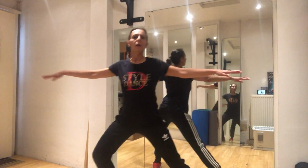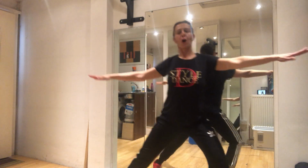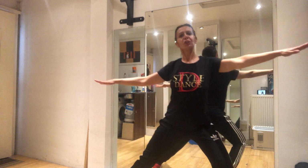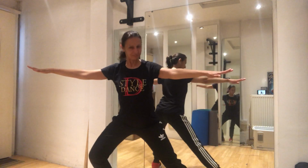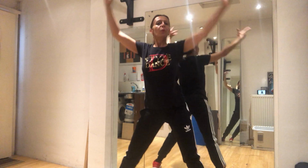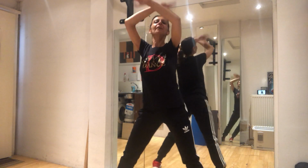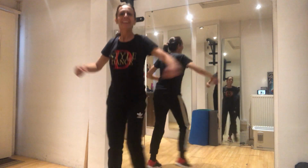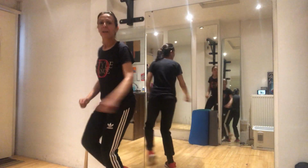Back straight again. Make sure you're not falling backward or forward. One and up, two, up, three, up, four. Faster, two, three, four, five, six, seven, and eight. Let's go one more set. Two, three, four, six, eight, up. Let's give those legs a little rest. Dance around. Woo!